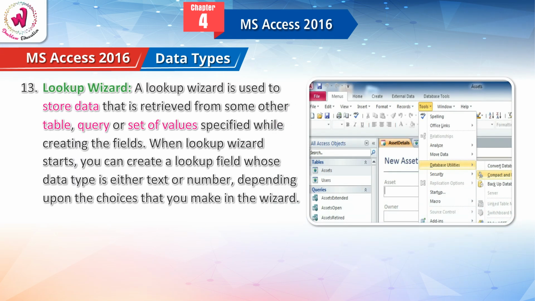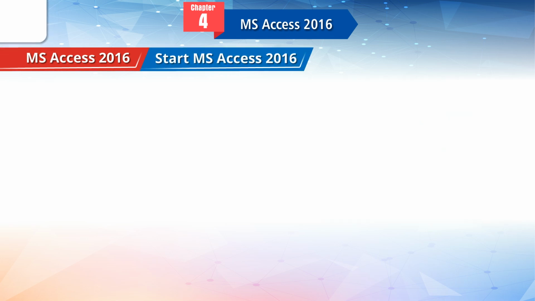13. Lookup wizard. A lookup wizard is used to store data that is retrieved from some other table, query, or set of values specified while creating the fields. When lookup wizard starts, you can create a lookup field whose data type is either text or number, depending upon the choices that you make in the wizard.